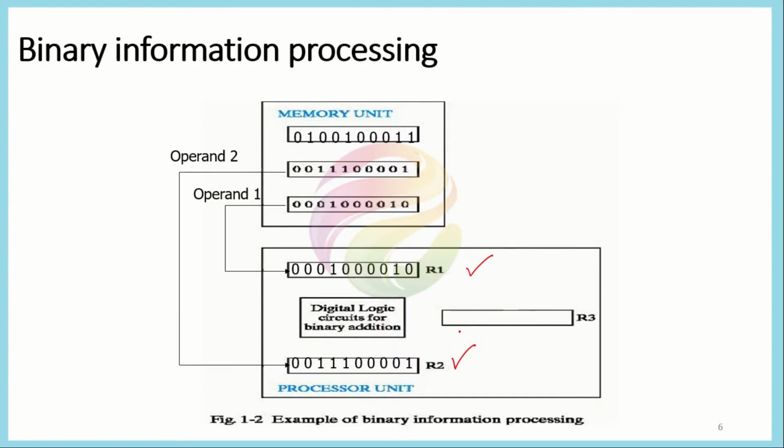And the system will perform its addition or any arithmetic, and that result will be saved in another register, say R3, and then the result will be written back to a certain memory. So in this way the whole binary information is processed: all the data is first saved to the registers of the processor, and then from these registers the arithmetic or other operations are performed, and then the result is again moved to a certain part of the memory.